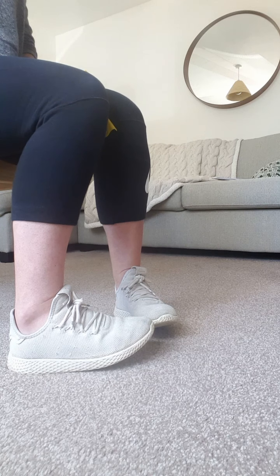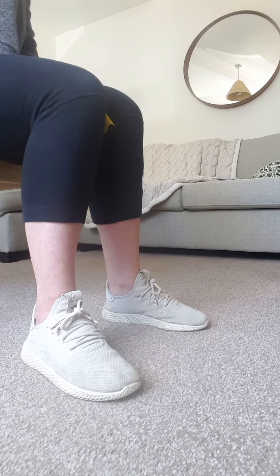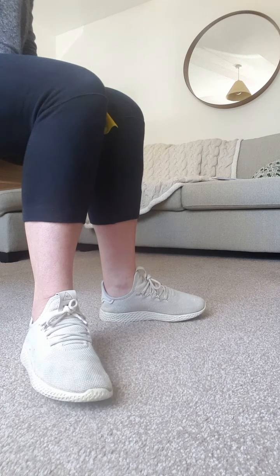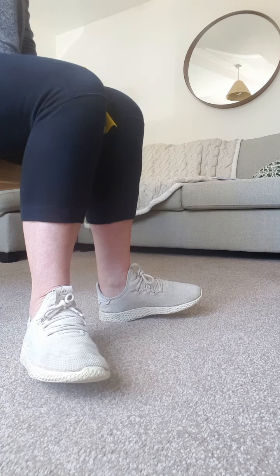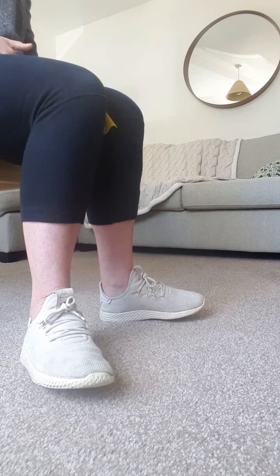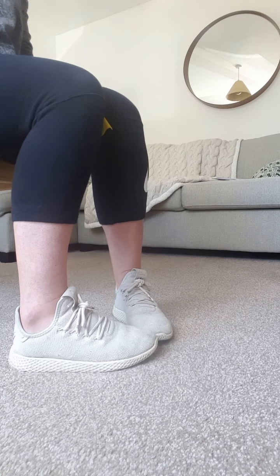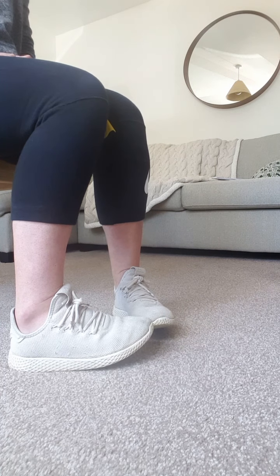So this move is going to be helping you with lifting your feet up off the floor when you're walking. Out wide and lift, which means you're less likely to trip. And putting them back down, lift, take them back in. This is number 5. Do this one and you're halfway.